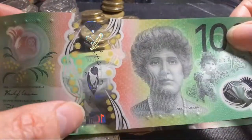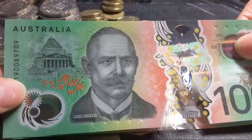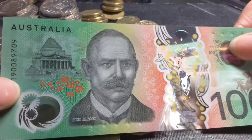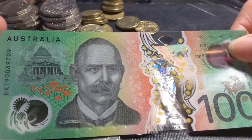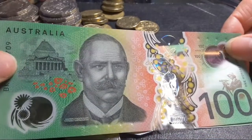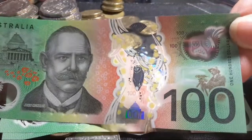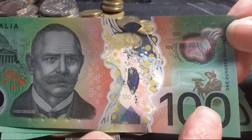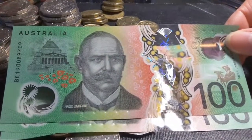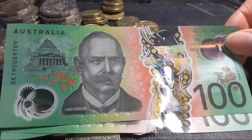Here it looks like a powerful owl, then we have some wattle — some people say it looks like bacteria but it's a wattle flower — and the opera singer Nellie Melba, and then we have her fan. Here's the War Memorial in Canberra. On the John Monash side — he was a military general. All polymer notes are actually quite secure. If you get ones from Vietnam, the Maldives, or New Zealand they have the same security features. Here are some poppies — beautiful. And it looks like a surveyor.